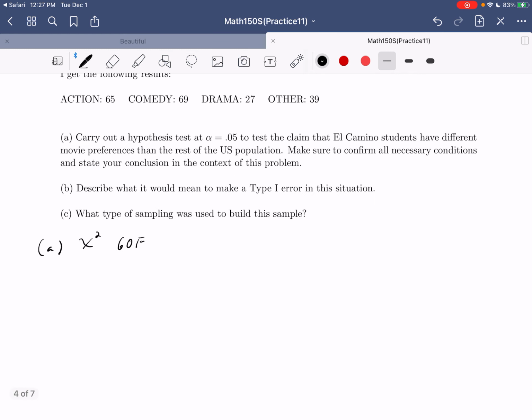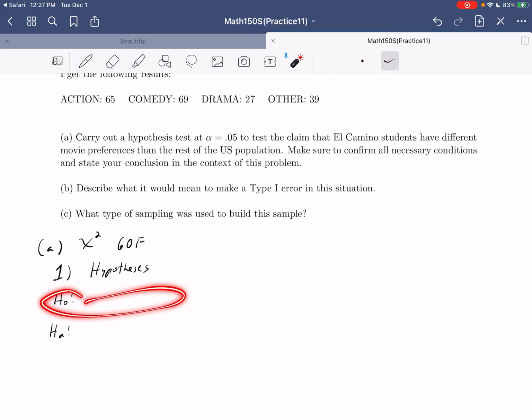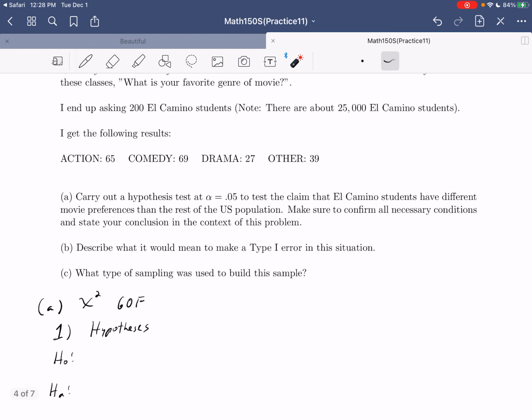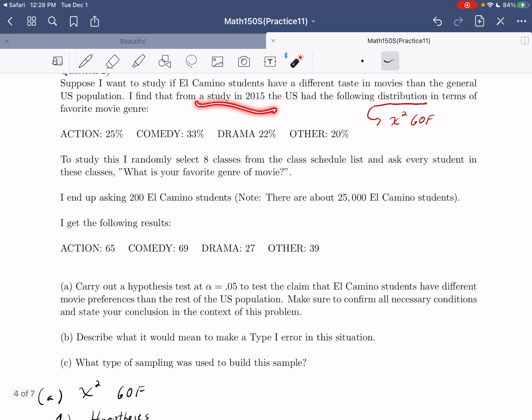So let's go ahead and take a look at how we run that sort of test. Let's start with the hypotheses. We have a null and an alternate. Remember that the null here is different than how we did independence and homogeneity. The null for chi-squared goodness of fit is the actual distribution that we think the variable should have. In this case, that's going to be that study from 2015. It told us what we expected in the U.S. Until we've studied the El Camino population, we would think the El Camino population, as a baseline assumption, is similar to the U.S. So we will be using these as our null hypothesis.